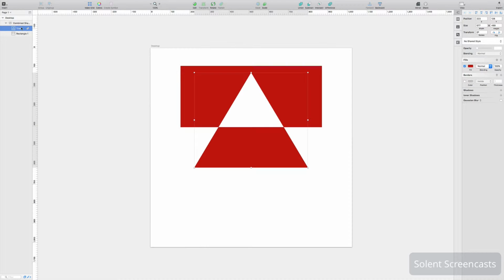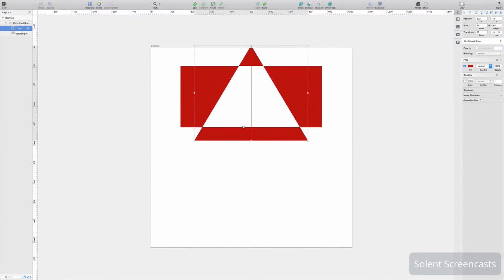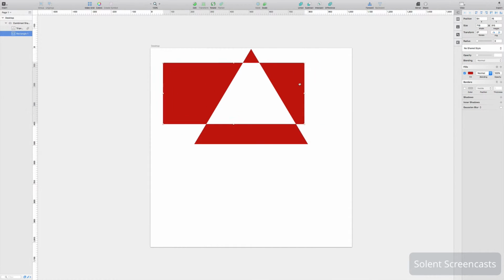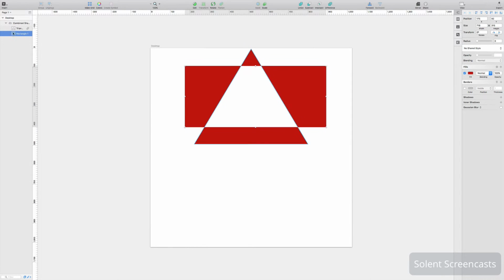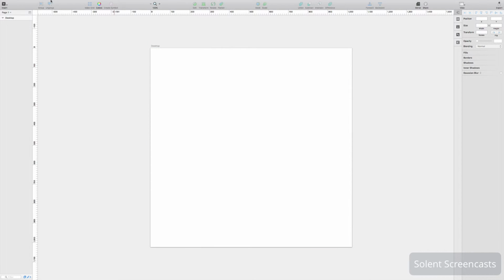Now you can still move these around, so if I select them individually, I can move them around so they're doing this sort of thing if you want to create other shapes, or then I can use the move on the other shape, so you can move them separately over here. Now these are really useful if you need to have a shape and create different shapes. A lot of it is just getting used to when you come through.